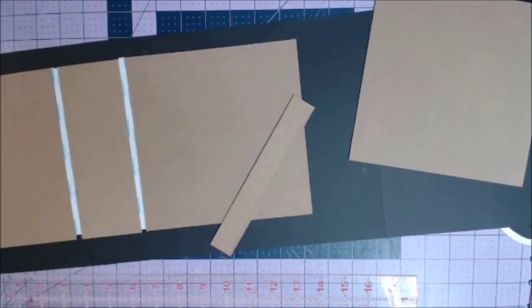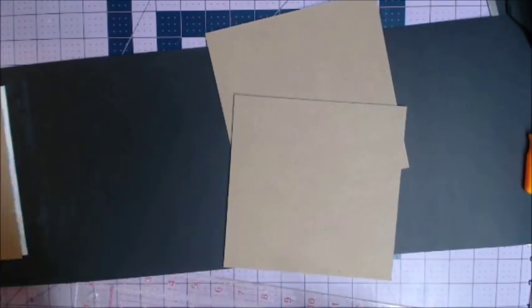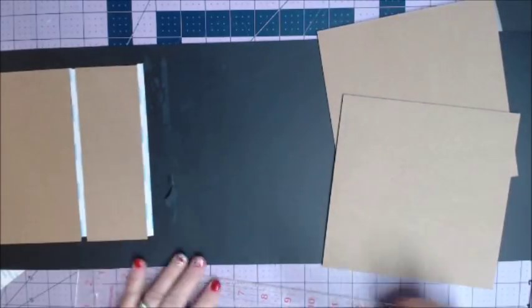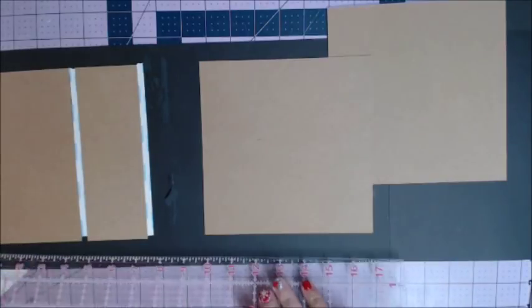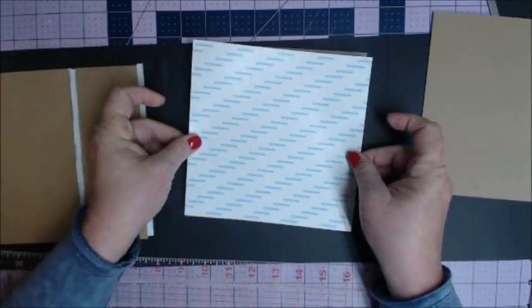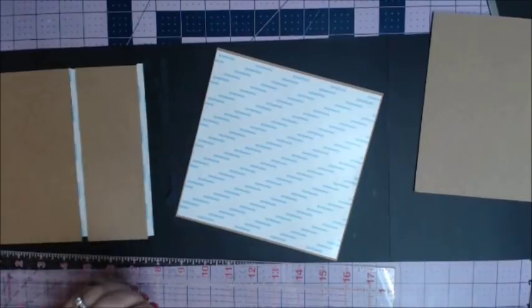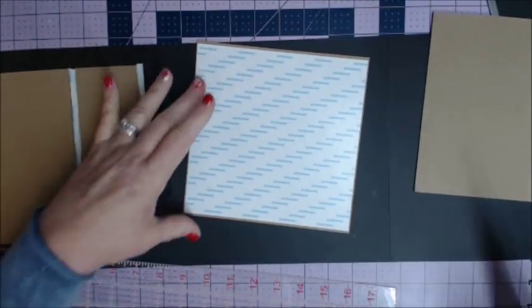Now listen, if you get it off and your paper's torn, but you're using the linen, don't worry, it's okay, because there's layers there. I do apologize. So I'm not going to talk, and if I'm being really quiet, this is why. Kind of like a jigsaw puzzle.